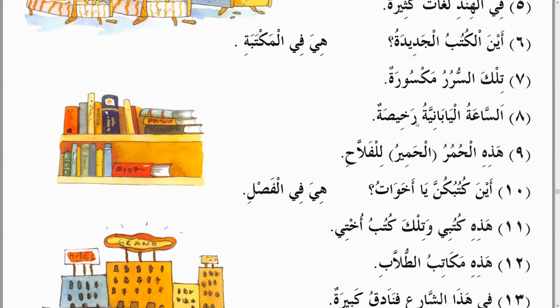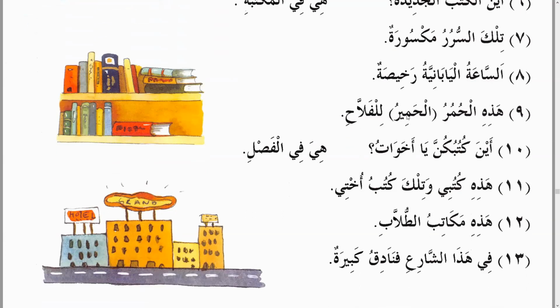Next one. As-sa'atul yabaniyatu rakhisatun. The Japanese watch is cheap. Now, there's no kullu jama muannas here because sa'a is singular. Al-yabaniya is an adjective, the nat for this, and this is the man'ud. The Japanese watch. Rakhisatun. This is singular anyway, so there's no issue of kullu jama muannas here. Rakhis is cheap, very cheap. It's not costly. Ghalin is costly. Rakhisun is cheap. And because sa'atu is muannas, we are using rakhisatun.